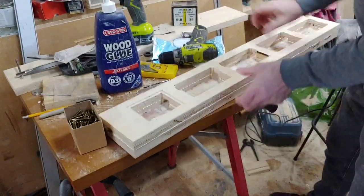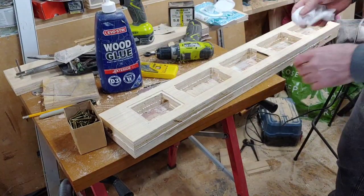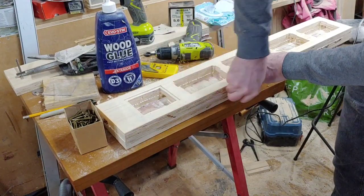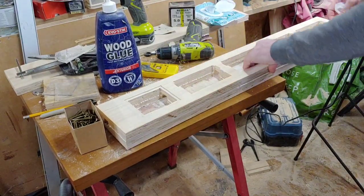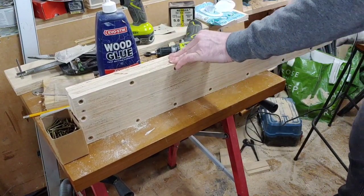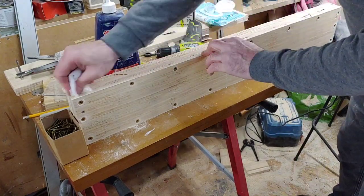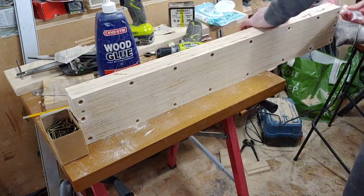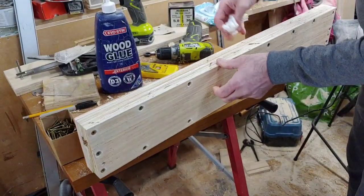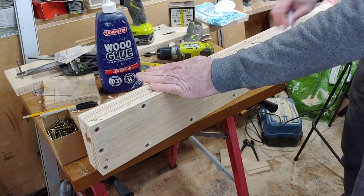Go, that's all nicely done there. We need to wipe this again, there's so much glue oozing out everywhere now, so you want to really make sure you get a really good bond on it. I just get all that glue off because we've got to sand these sides down to make them extremely nice and smooth, so they take the leather look fabric, the faux leather that I'm going to cover it in.